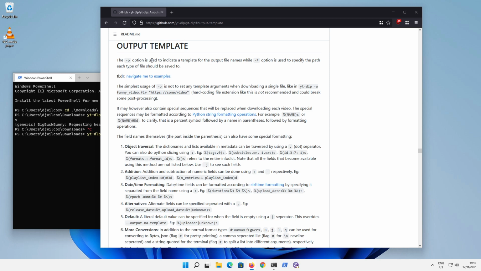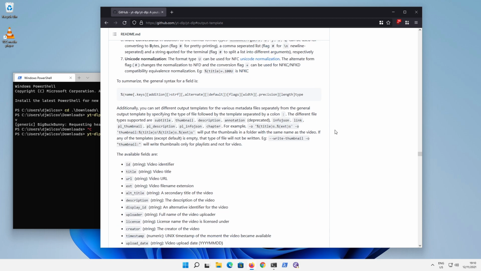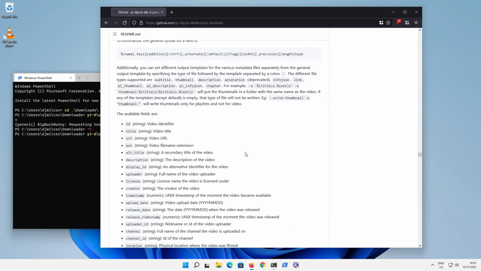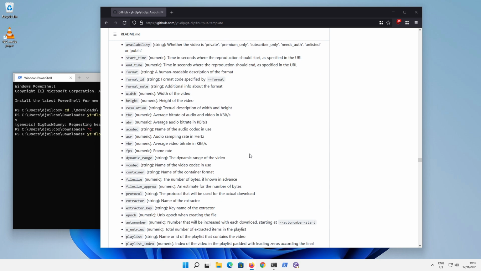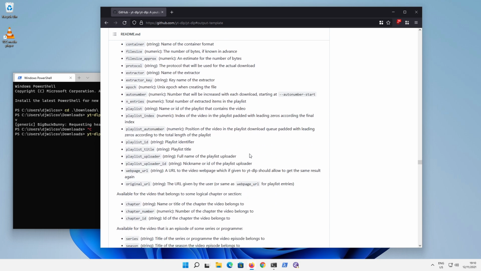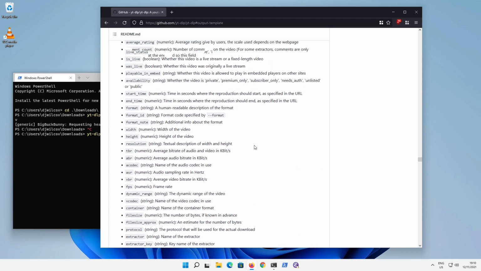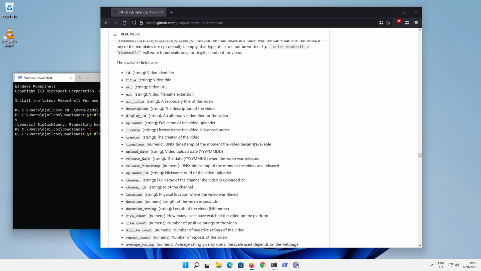So if you want to change stuff, RTFM, look at the output template, read through all that. This gives you basically all the options that you can use in the output template, which will create files according to this sort of naming convention. So you can have it with the title, you can put the description in it, loads of stuff.